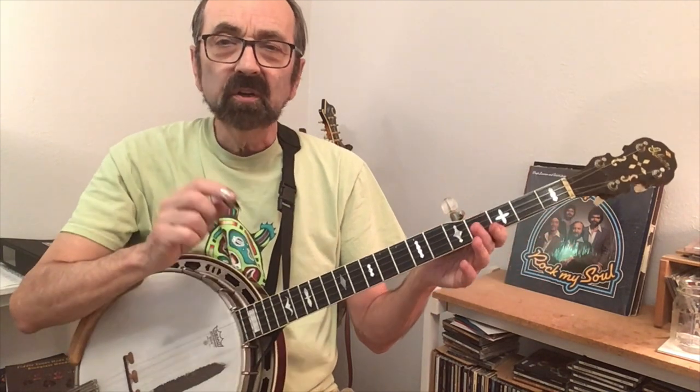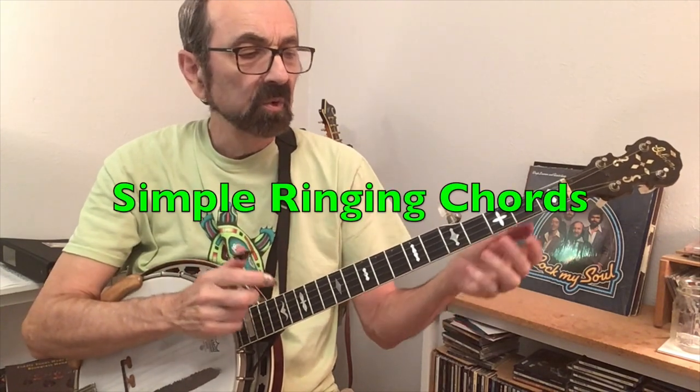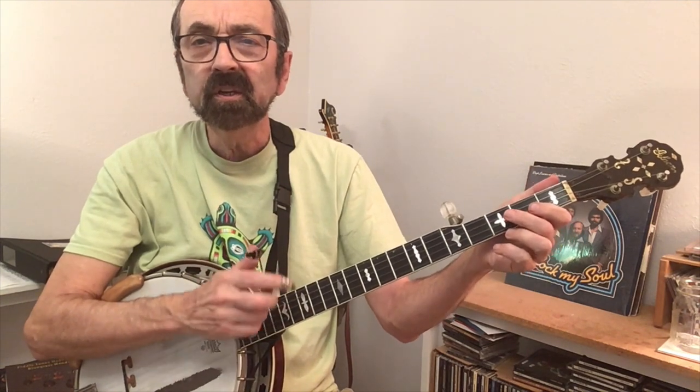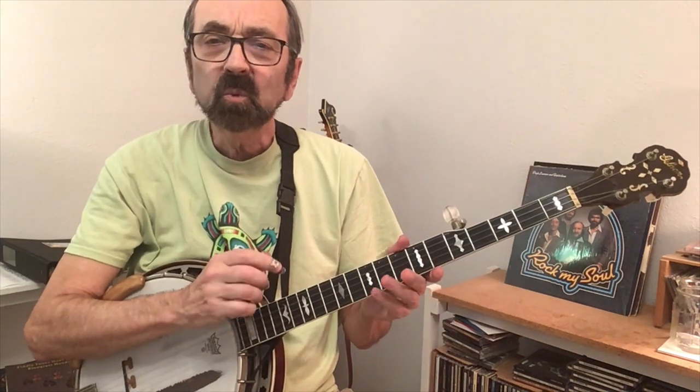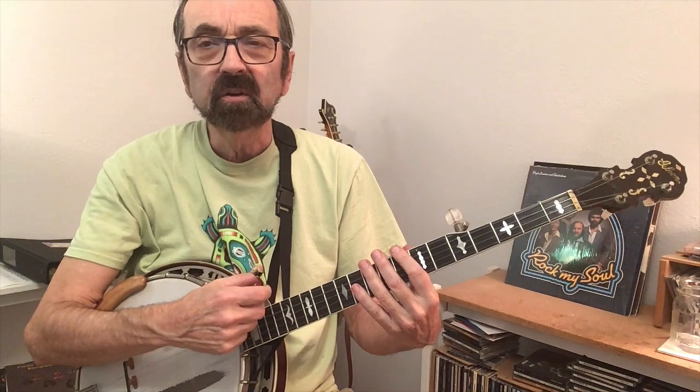So one thing we can do is just play simple chords, and I like to do this by actually brushing the back of my fingernails here. So, G, G, G, C, G, G, G, D, G. So that's one way to accommodate that sustained ringing sound.